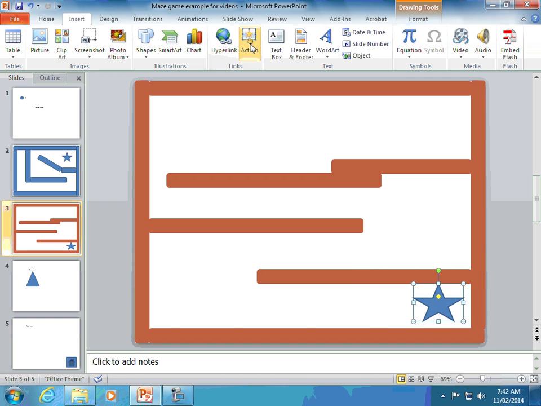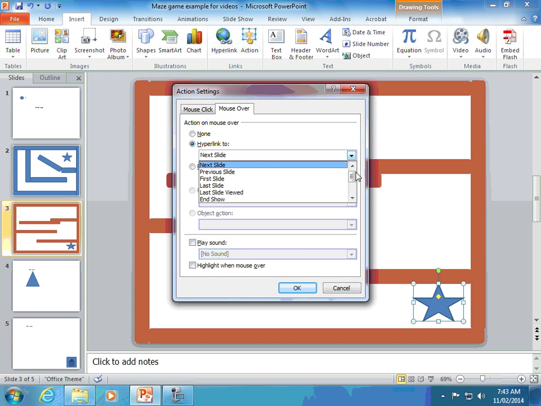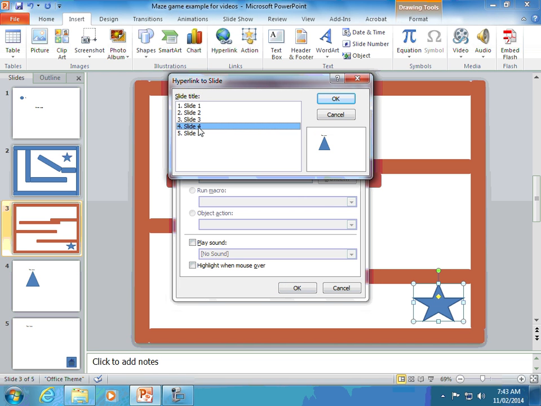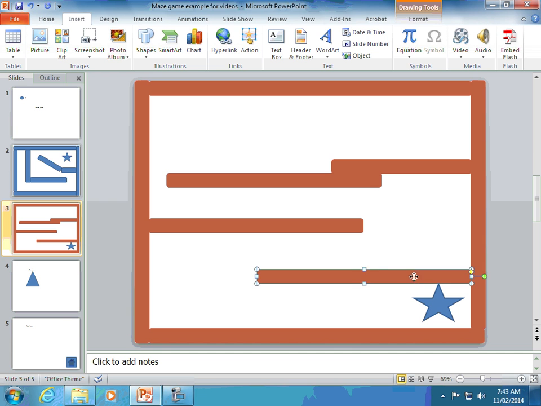And I'm going to hyperlink that, so I'll give it an action. On mouse over, go to the You Win page, because we now have 2 slides, 2 levels. Go to slide, you win. So if there was another level, then I'd want it to go to the next level after that. Slide, you win. We have our second level of our game done.